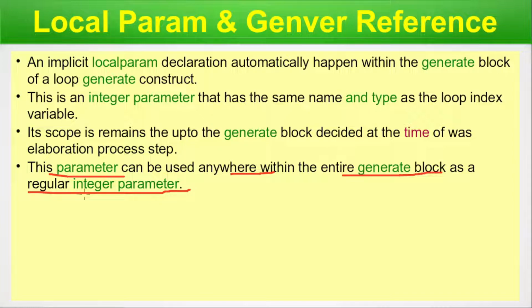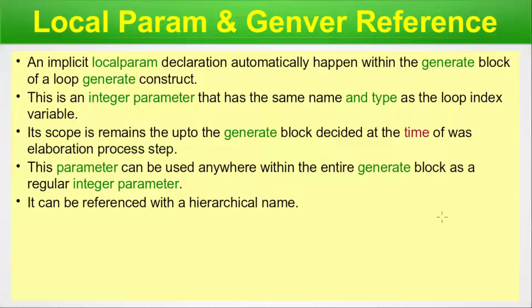Remember, this is an integer, right? And in digital electronics, it is not a voltage or something, it is an integer. So this is the identity of this parameter. It can be referenced with a hierarchical name. We will see in the examples how the hierarchical name will come out.